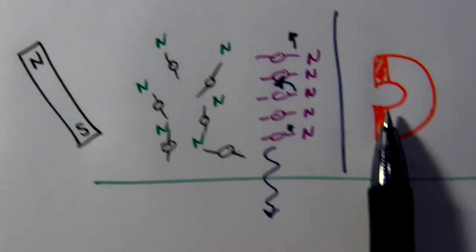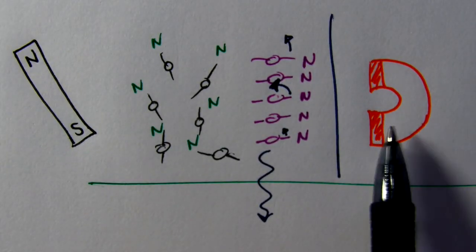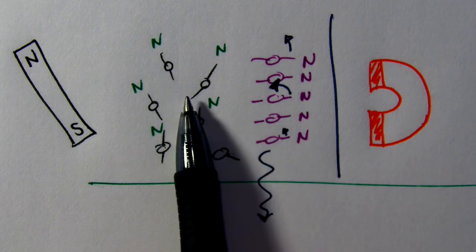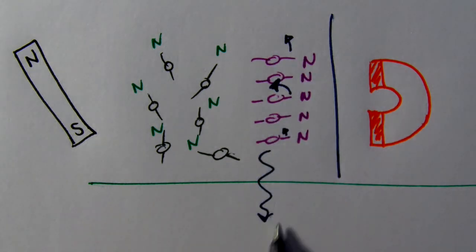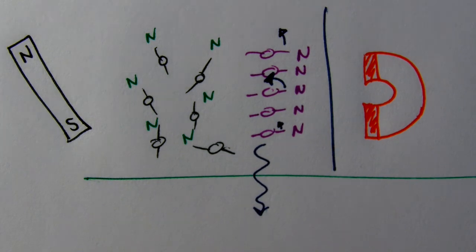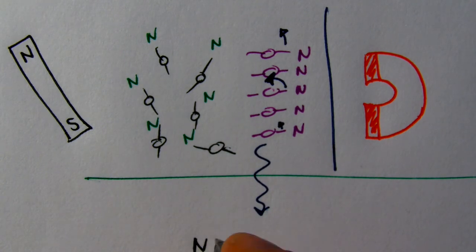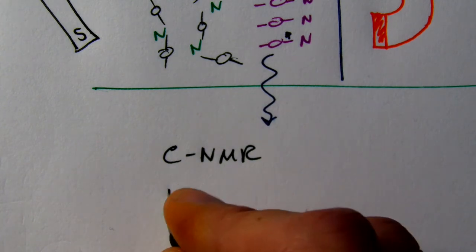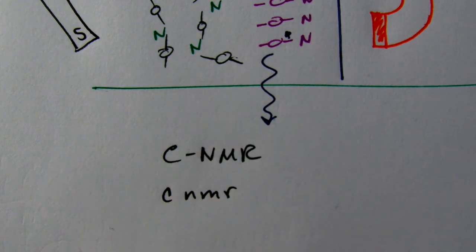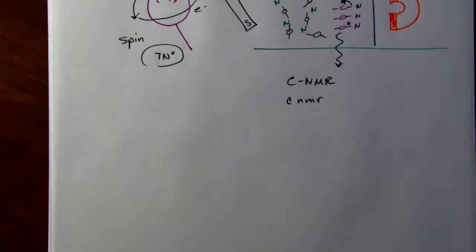Okay? We put them in the presence of a very strong external magnet, and all of a sudden these guys align. They point. But when we turn that magnet off, they drift back, and that's when we get their readings. That's when we get energy that tells us something about those specific carbons. Okay, so now that is where we get nuclear magnetic resonance. That's the whole idea. Call it carbon-13 or CNMR. And sometimes you see it as small case. Not a big deal.